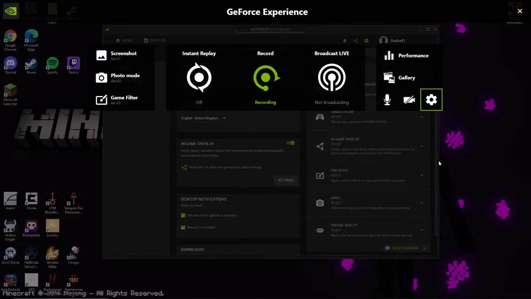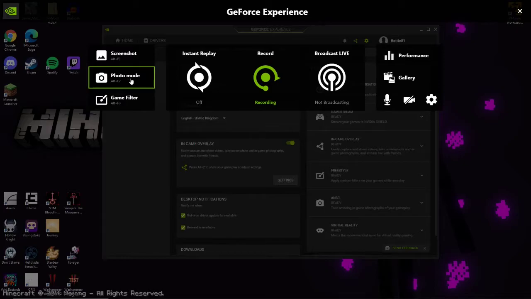It fades out the background a little. This could be the game that you're playing. I've got a settings icon, video, audio, gallery, all of these things here. I am recording, so it's telling me I'm recording. I don't know if you can see it, but I do have two little icons in the bottom. I think I can explain them a little in a minute to say that I'm recording the screen, and there's a little microphone icon as well to tell me that I'm recording audio. It gives me these shortcuts for taking screenshots.